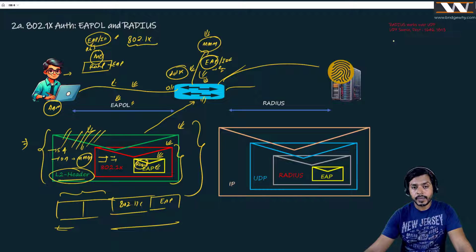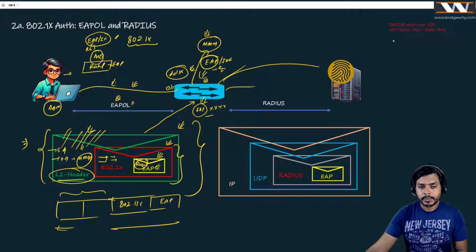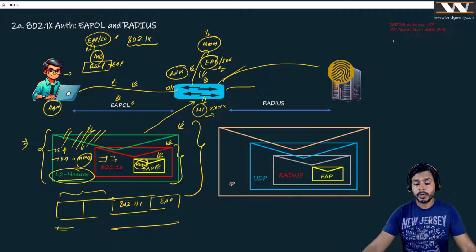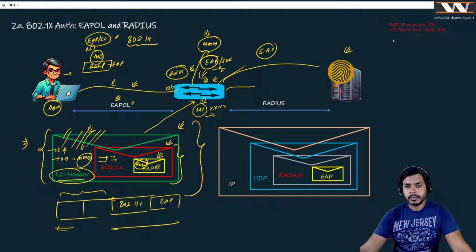Why? Because you have configured here that the EAP messages or the .1x messages should be delivered to this Identity Services Engine. That is why you configure the IP address. And then you also have to configure one more line in which you specify the port. Why port? I will be talking about it, but it is the responsibility of this switch to send this EAP message to this guy. But how is the switch going to send it? Sorry, the switch and the authentication server understand the RADIUS protocol.